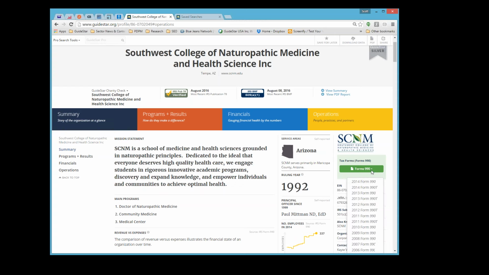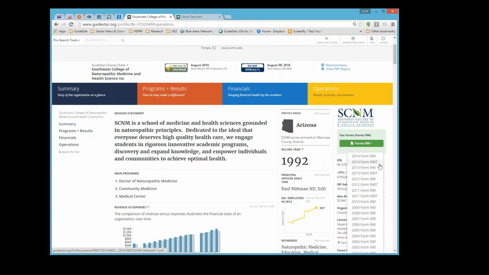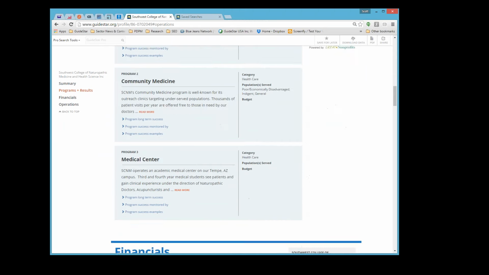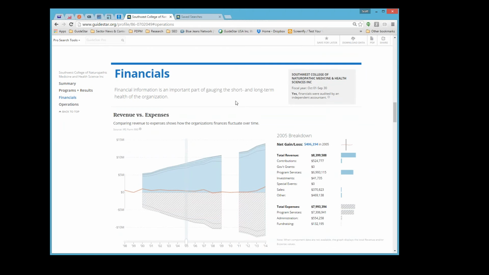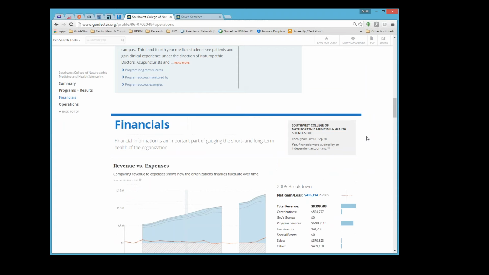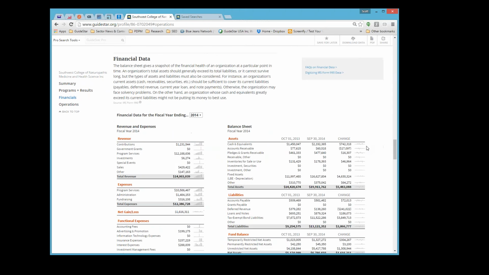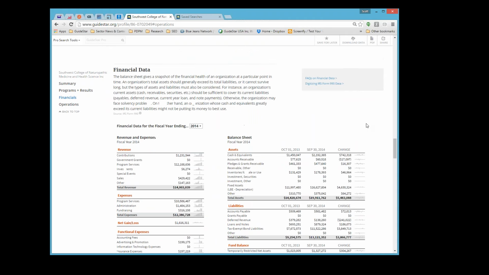Oh, not only that, you also have access to all of the Forms 990 and Forms 990T that we have on hand. And I'm not sure if this organization has one, this one doesn't have an audited financial statement, but if it did, it would be available to a premium and or pro subscriber. So in a nutshell, that's really the benefit of paying for a subscription.